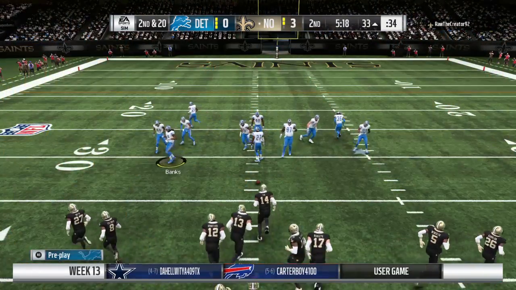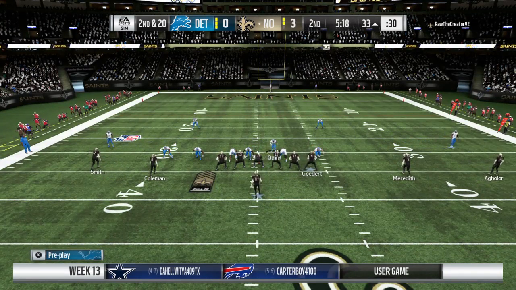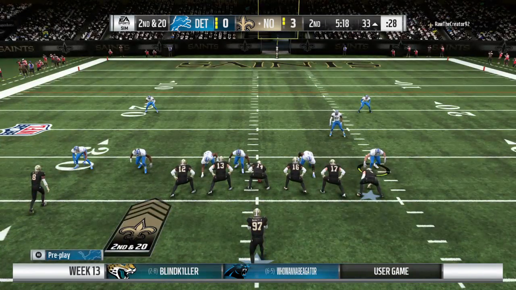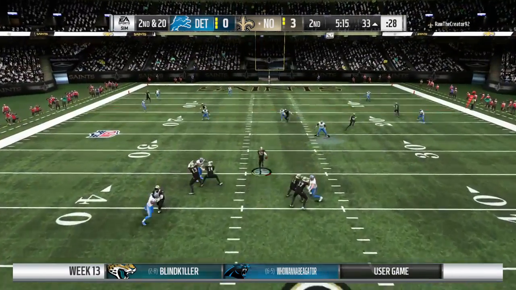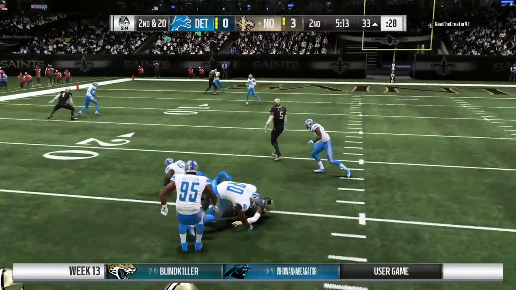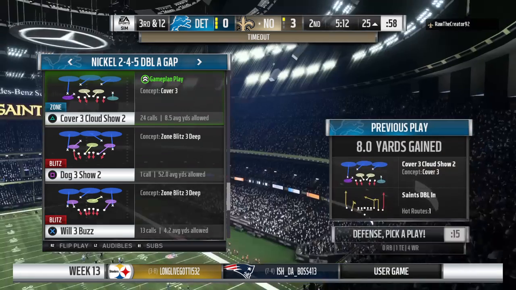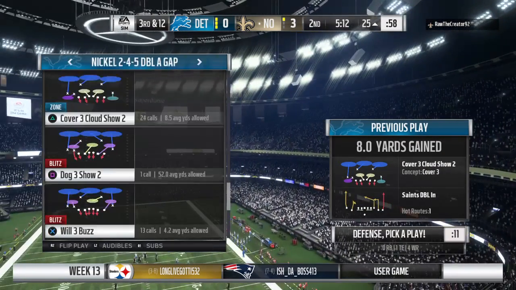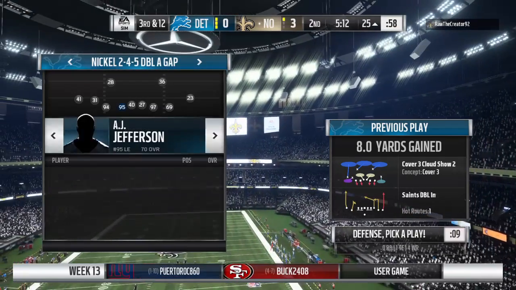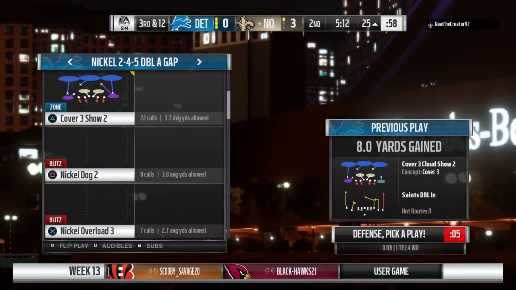So they'll come up after the incompletion for 2nd down. Operating from the gun, Barrett. And now he'll tuck it and run. He turned that into a nice gain, gets him 8 yards closer for 3rd down. And now maybe they want some extra time to talk about this 3rd and long play as we'll get a timeout. That's their 2nd, so they'll have 1 remaining here in this 2nd quarter. We'll be right back.